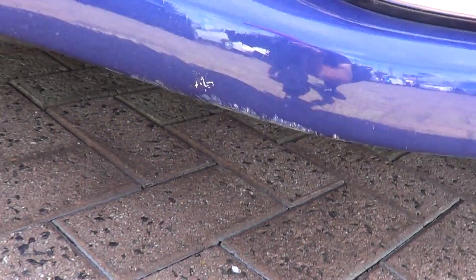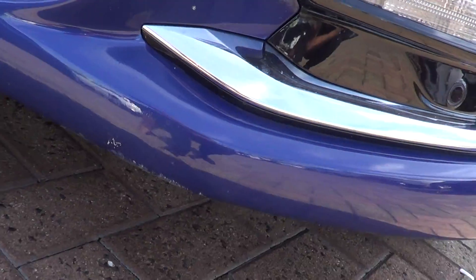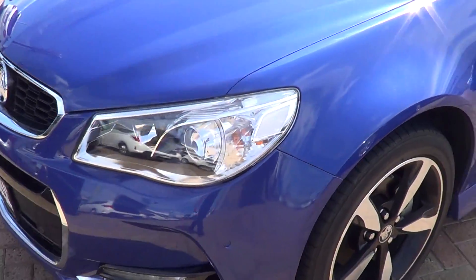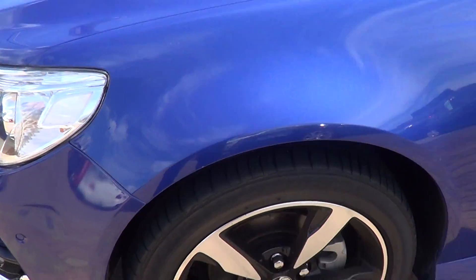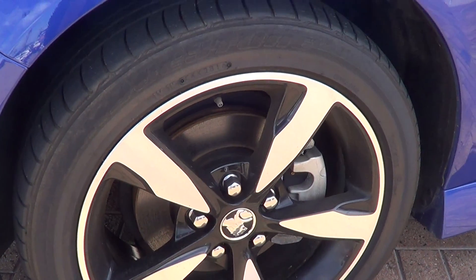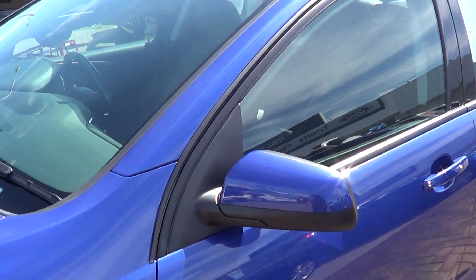There's also a little bit of a curb scuff on the bar right there — that's about the only scuff on the bar. Coming around to the passenger side, the wheels look good and there's no wheel rub on the front wheel, which is a common occurrence on these cars.